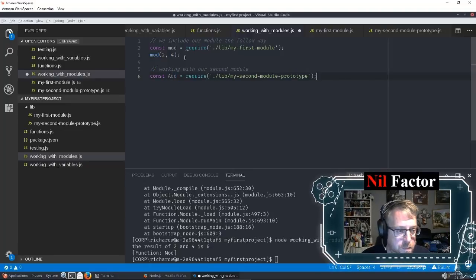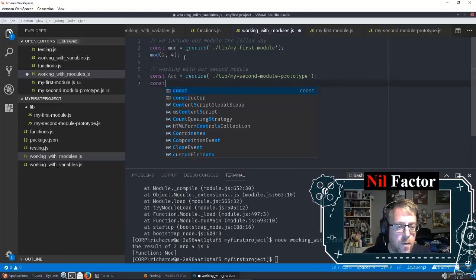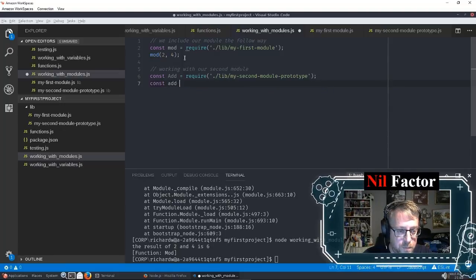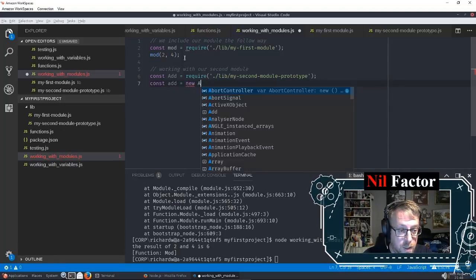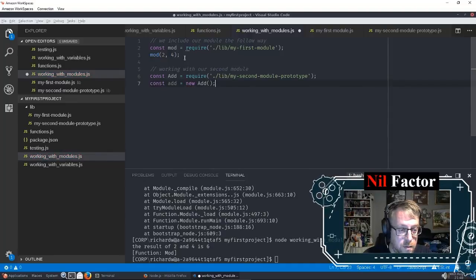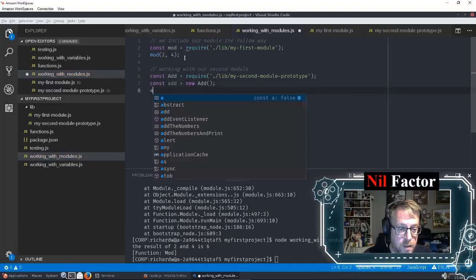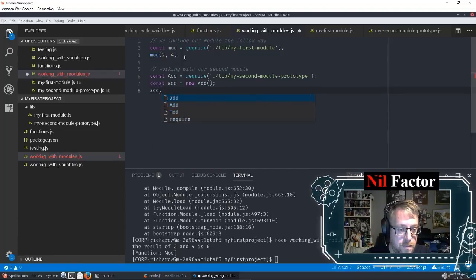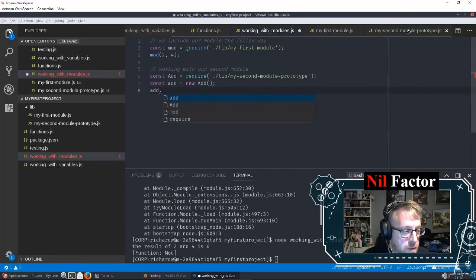And what we need to do now is const equal new Add, and then do add dot, just set up.